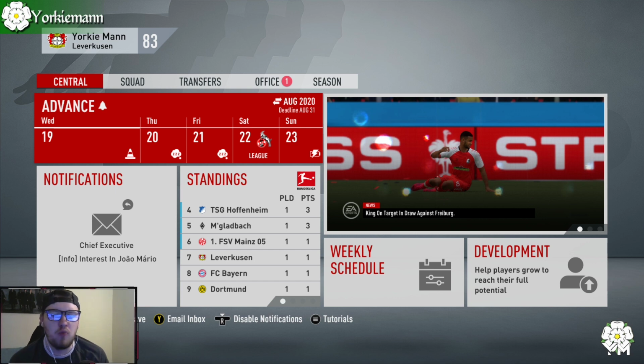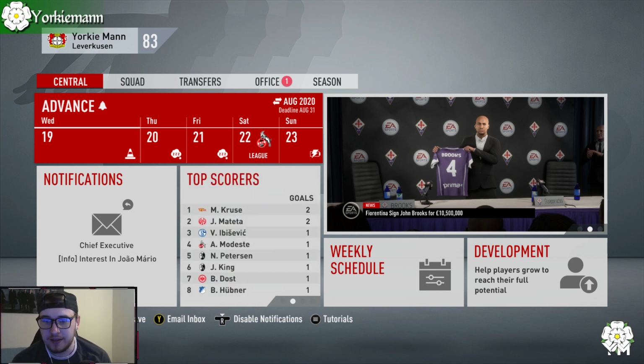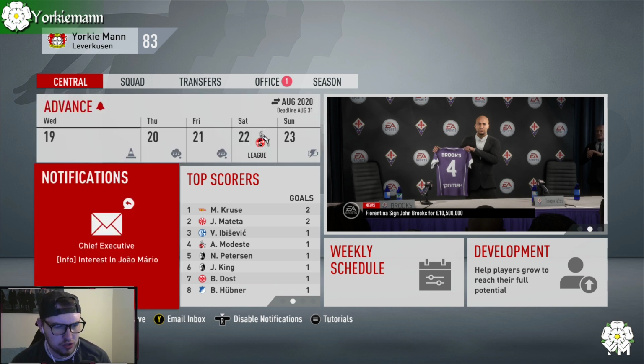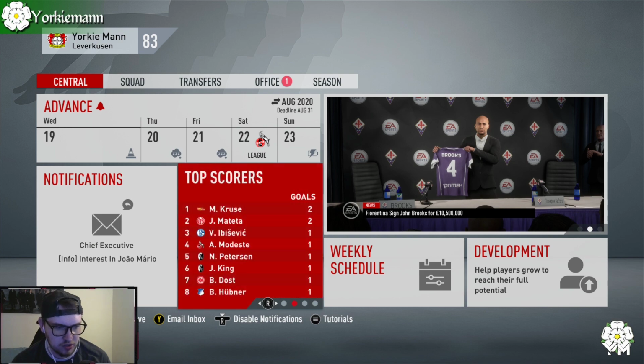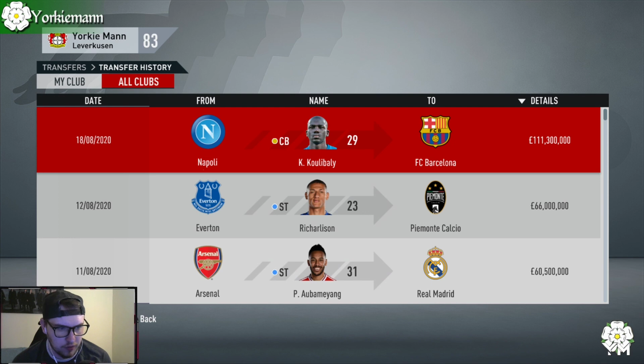This is Yokiman here and welcome back to another episode of this Bayern Leverkusen save here on FIFA 21. You can see already there is no more flashing in the background. So it appears that switching the anti-aliasing has fixed it. Also, I have to point this out because I spotted this just a second ago. It's not there anymore. Can I go for all the top deals?